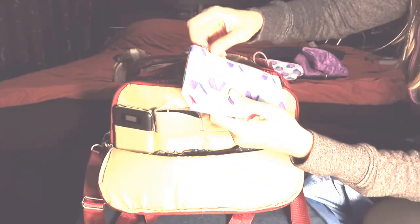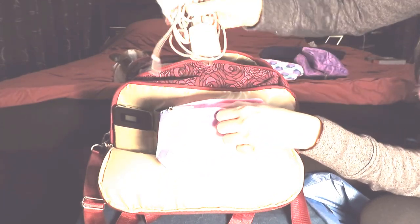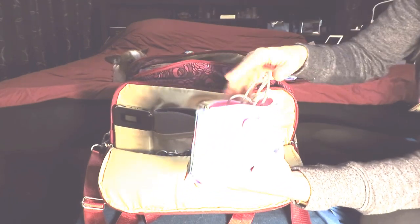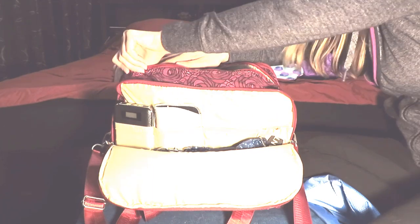Okay, so I decided to get this little makeup bag. It's just a Clinique makeup bag I got free when I ordered some stuff. I'm going to put all of these cables, the noise machine, and the little USB plug in there. They should fit pretty well just to kind of keep these organized. Otherwise, I probably could have put those cables inside one of those other pockets. I just already have it full of stuff. So I'll put it there, and it fits really nice right there.